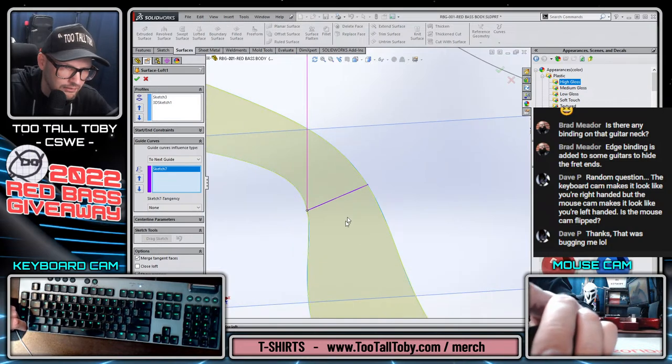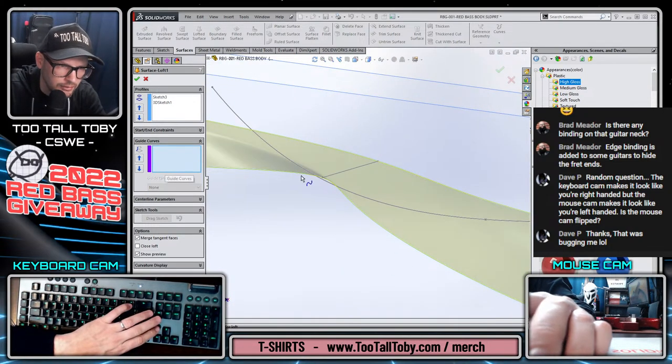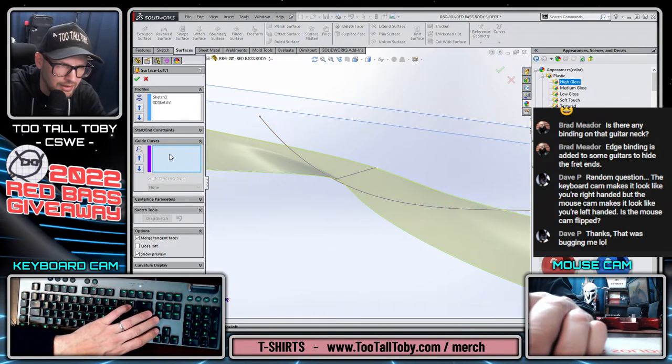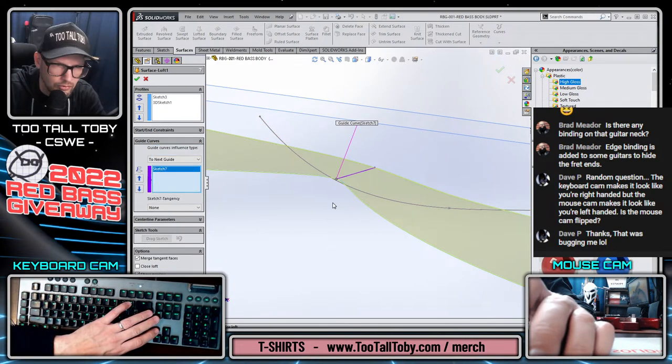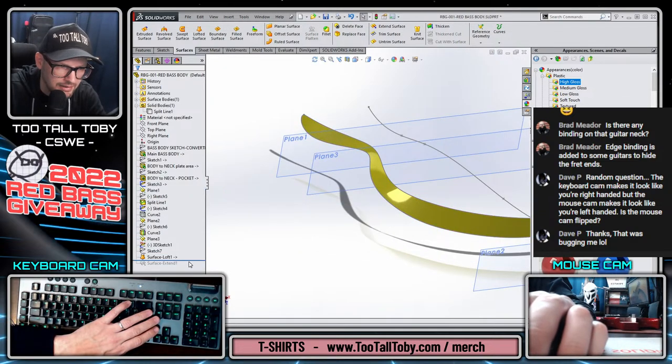So we'll do guide curve here. See, look at that. The wrinkle is gone. So without the guide curve, yuck. Look at that wrinkle there. With the guide curve, boom. Nice and smooth. Now we can extend surface. Maybe.